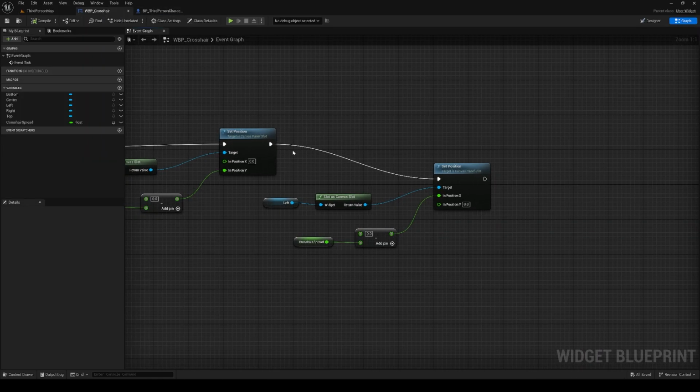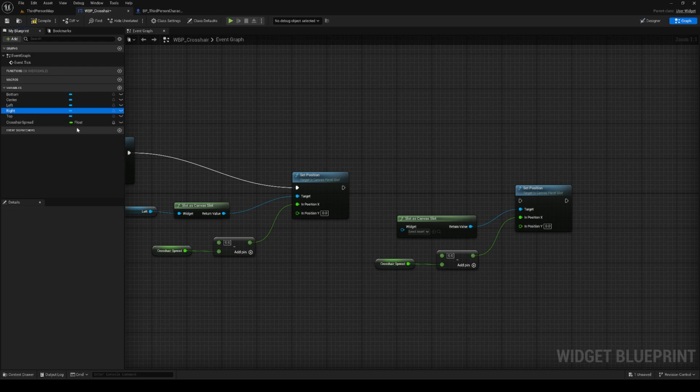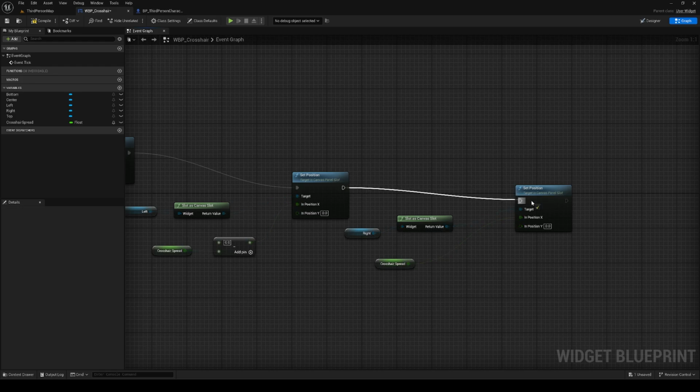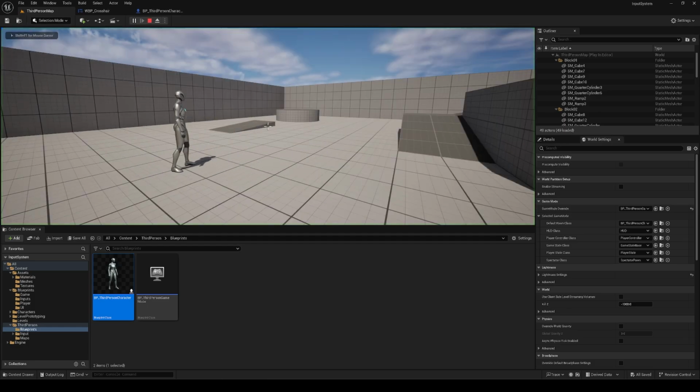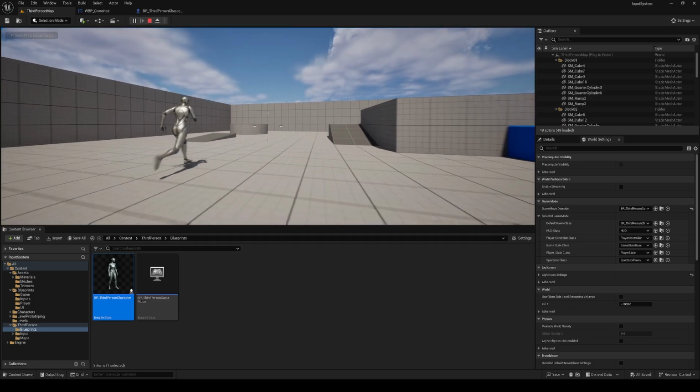Let's do it for the right one again. Copy, paste, take the right one, put the crosshair spread into the right, and set the position. And that looks good.